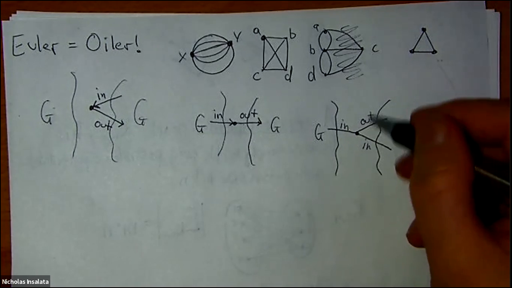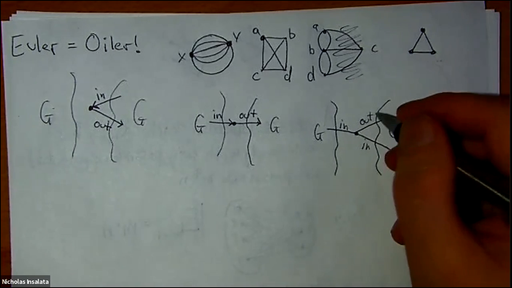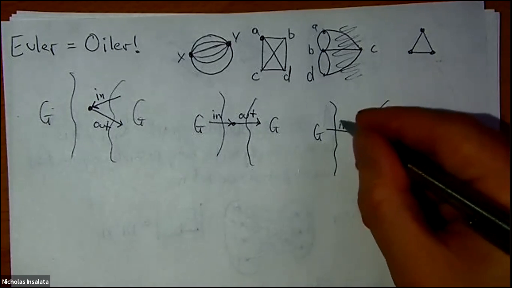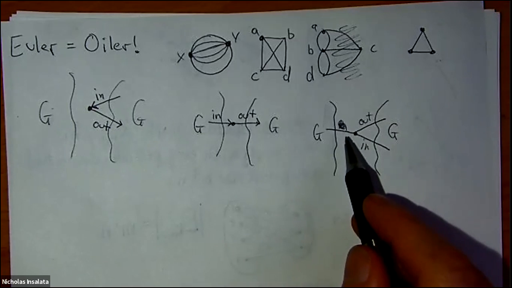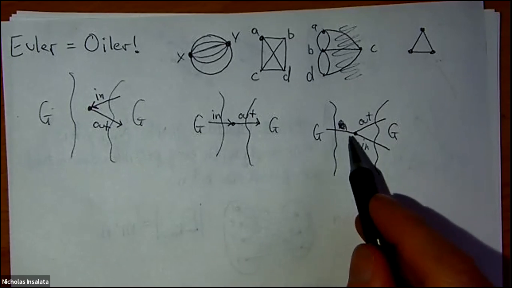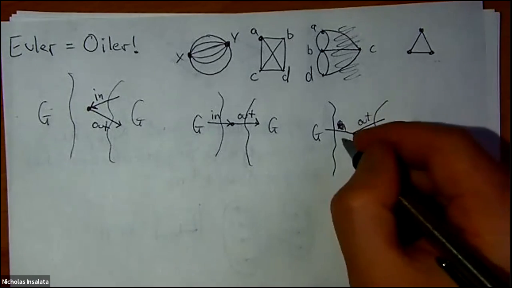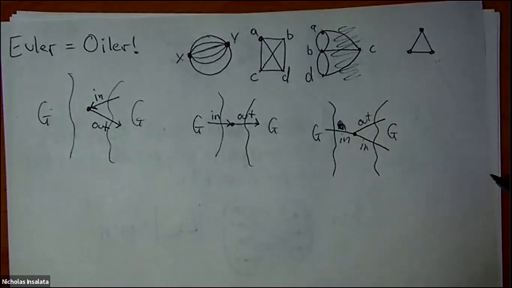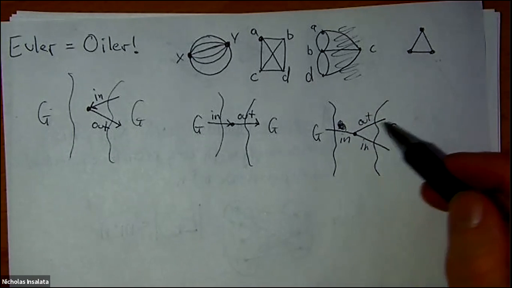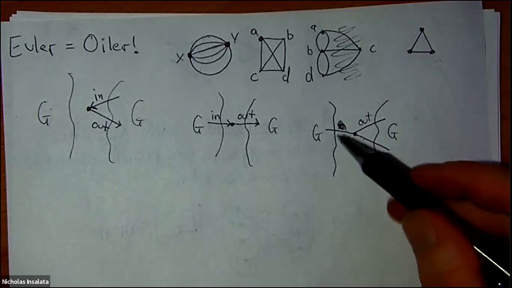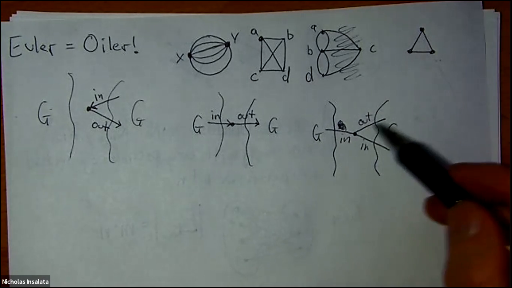Well, I'm going to have the same problem because I'll come in on the top one. So that's not going to work. What if I come in on one and out on the other here? Well, for this one, I would have to be coming in, right? So basically the idea is, one edge is the way to get in, the other edge is the way to get out, and if there's a third one, then you have to be coming in on that edge because you've already left it for this vertex before.